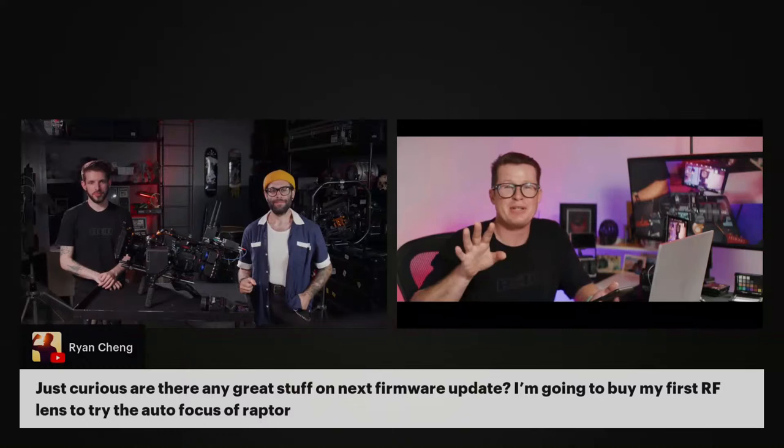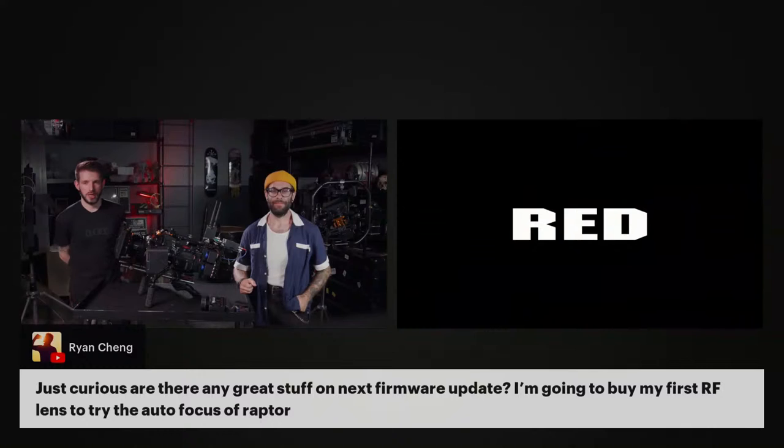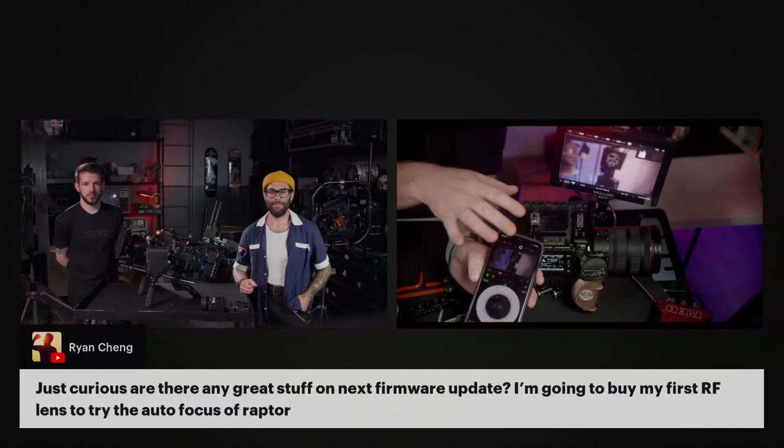Yes. Now, I know none of us are gonna talk about the next firmware update, but I just wanted to say with everything that it's working now, I would give it a go and stay tuned because there will be some more firmware updates. But even just showing you what I'm doing here, an RF lens with the RED Control app, notice I'm actually controlling focus, moving that box around, and you're seeing that there in real time. So being able to control that RF lens, have multiple rack points, and doing that pretty quickly here. And once again, this is before the update and it's still in beta.